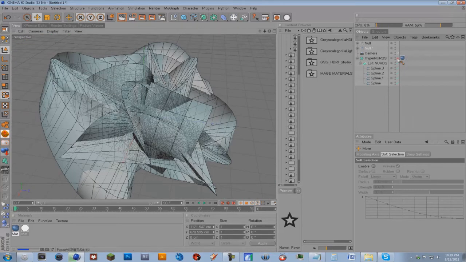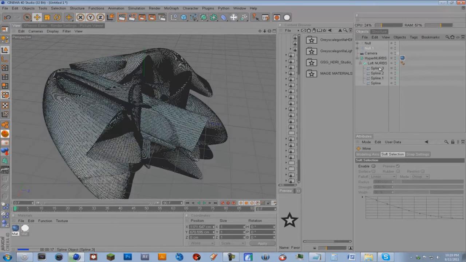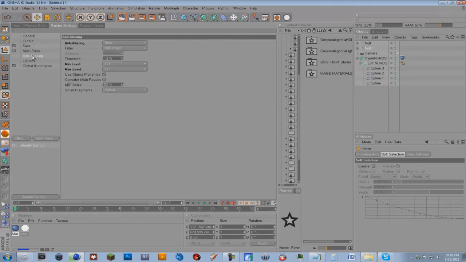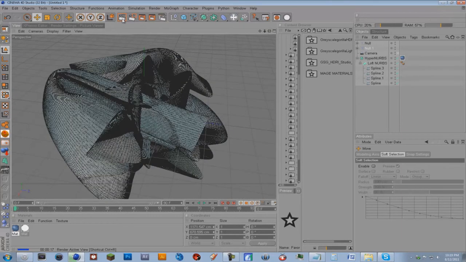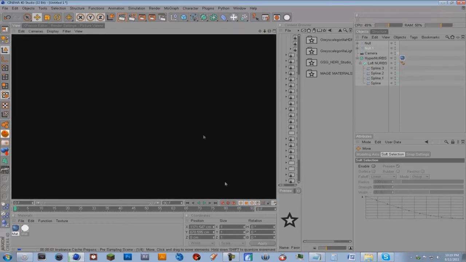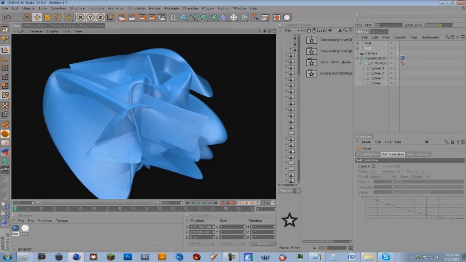Okay. So we're just gonna position that there. Recheck the hyper NURBS, and see our render settings all good. I'm just gonna render that out, and I'm actually gonna come back when that's rendered. So that's rendered. Looks pretty nice, and that's pretty much it.